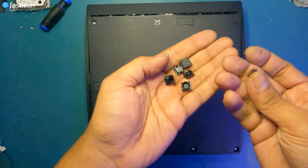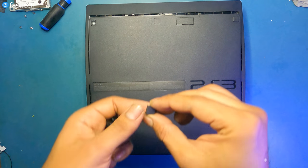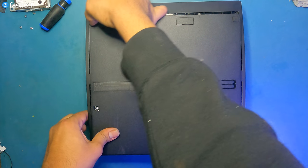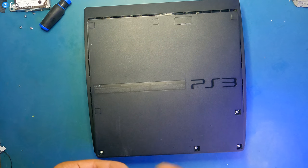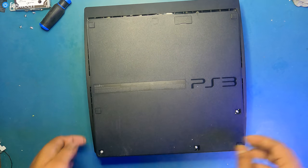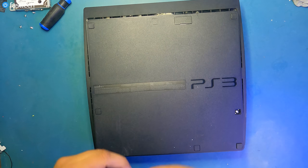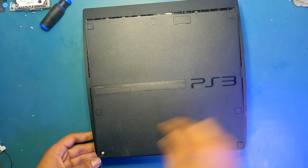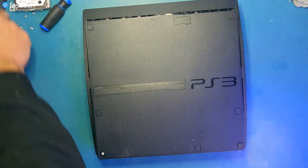Now let's install these back on. These cover the screws. The plastic one goes here. There's a rubber one that goes in the corner here. Another plastic one here. A rubber one here. Plastic here. This plastic here. And there's supposed to be one more rubber foot, but that's missing, and that's okay. Oh, not really. Bothers me slightly, but that's okay.